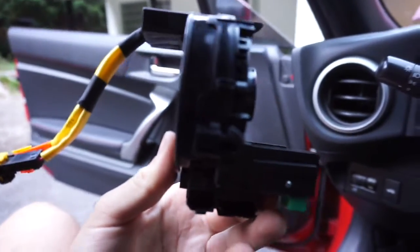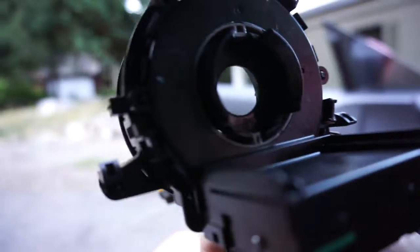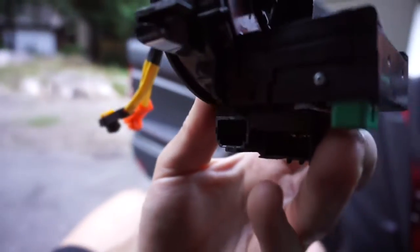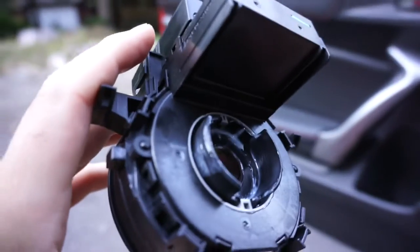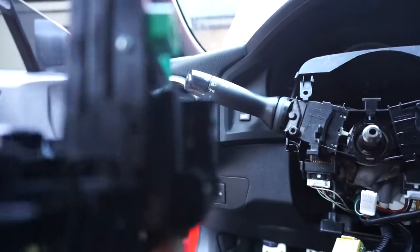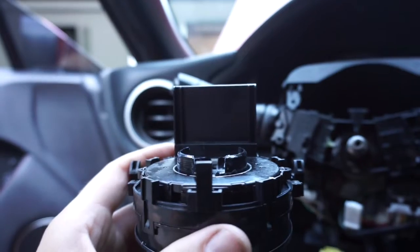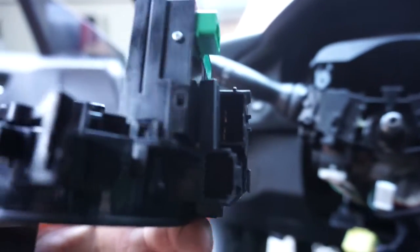Here's the clock spring. So I did use the OEM sensor behind it, and you can see that sensor in there. The reason it comes with a little bit of lube is because we're going to put a little bit of grease around there. So let's go ahead and pull that off now and install the new one. Okay, here is the new one. So all I did was pop it off and then click it back in. I used a little bit of the grease it came with. And let's make sure not to drop this. Now let's go ahead and reinstall the new clock spring and that new steering angle sensor. And I think that this should work. We might have to reset some codes, but I'm feeling that this is the final boss here.